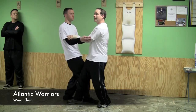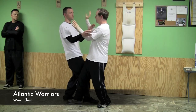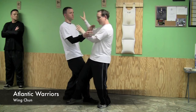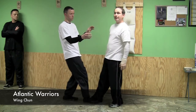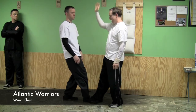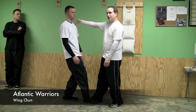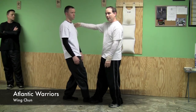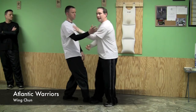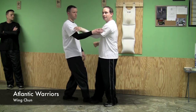Now from here, this is where the grappling hands come into play. I simply want to take my outside hand. See my outside hand, I started with this leg forward. This is my front leg, front hand. My outside hand, this front hand, I'm going to go forward. Push this shoulder forward. The other side, I'm on the inside. I'm going to slightly jerk this way.